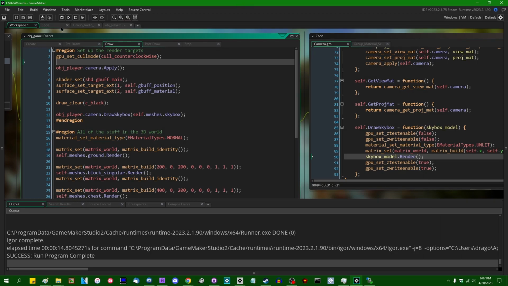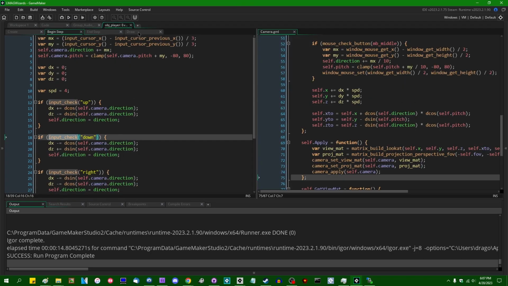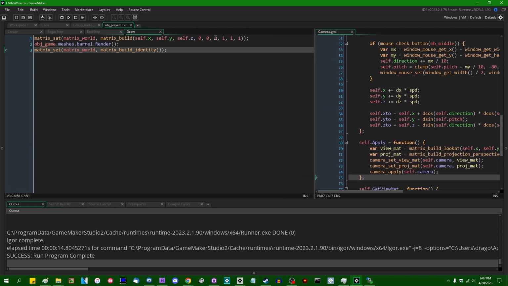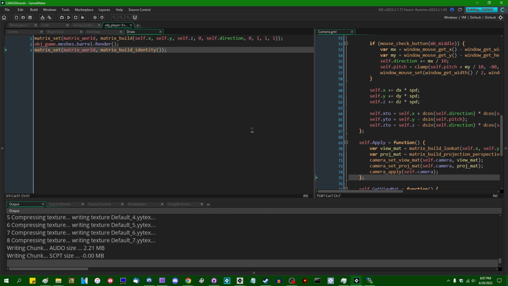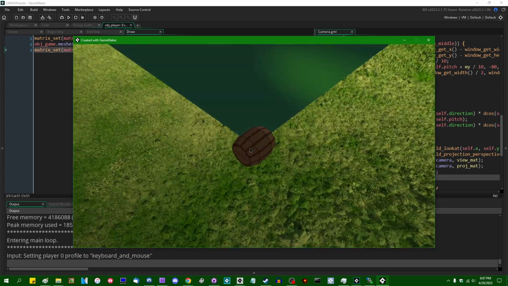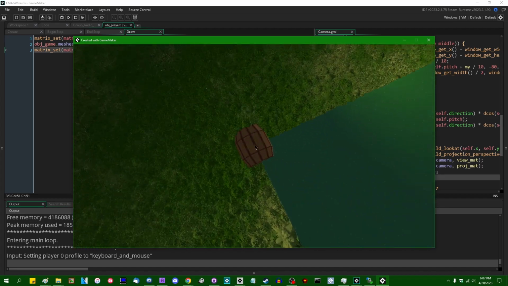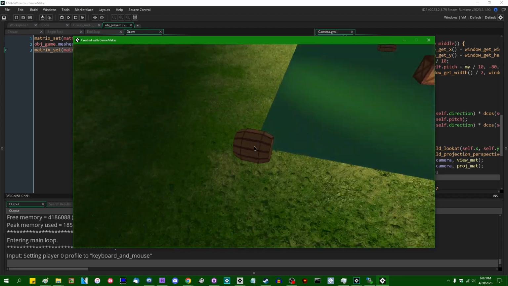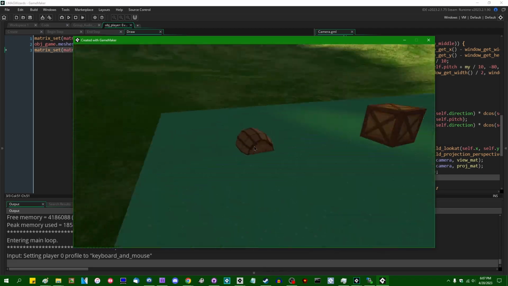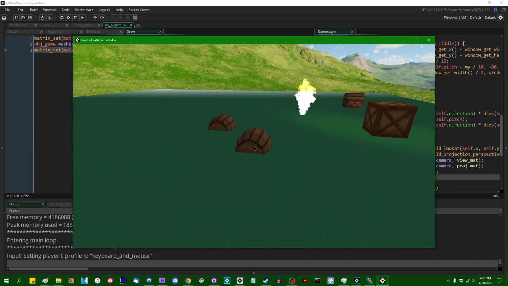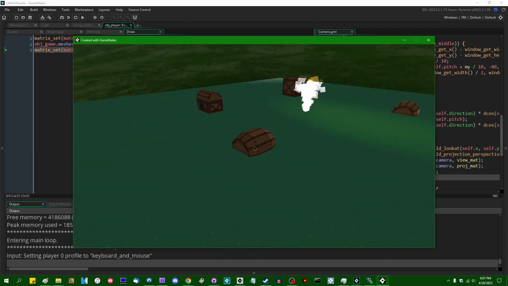So just for some visual flair, I think we can, of course, have the player's barrel model rotated to be pointing in the direction that the player is moving. So now if I run the game, you should be able to see that the player's barrel is going to be, like, I can move the camera around, and if you imagine the player is facing outwards this way, I can move the camera around and you can rotate around the barrel. But if you, oh no, that is not what I wanted to happen.